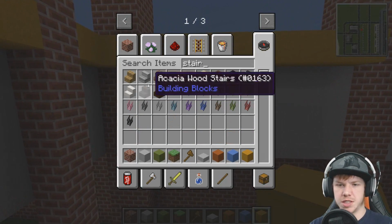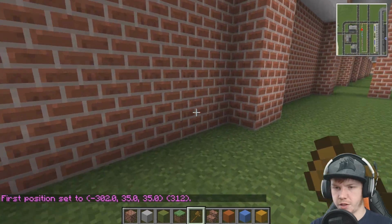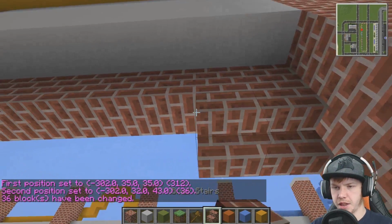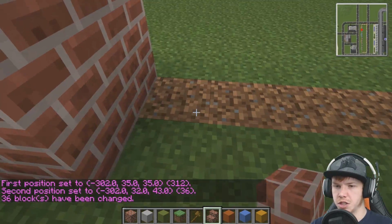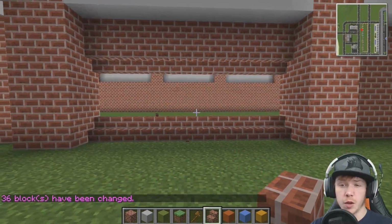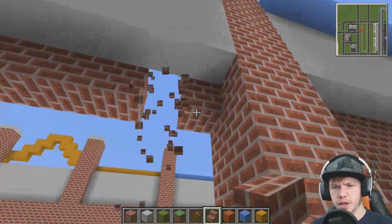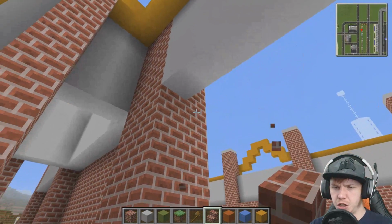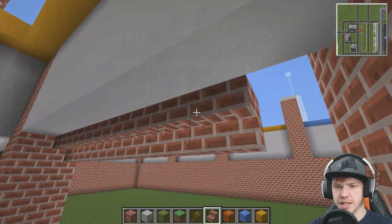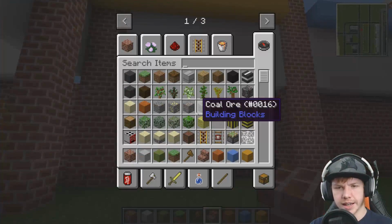Then we're going to get some stairs, because I think we're going to remove to there, set air, and I think I'm going to give it a go. I don't know if the window's going to be quite big enough, but I was thinking about something like that. That would give us a 2 high window. I don't think that looks quite big enough. I think maybe we do want to go up another 1. Really utilize this space nicely. Have the stairs up here instead. That gives us a 3 by 9 window, and I think that looks pretty good.